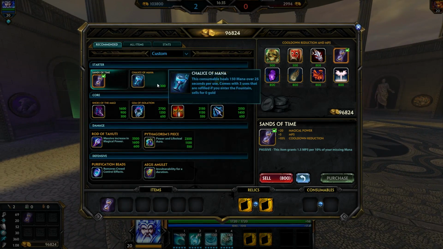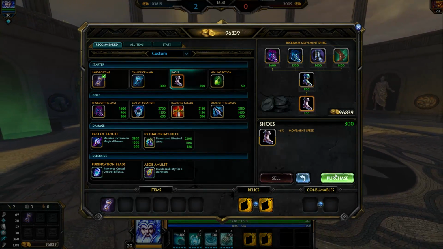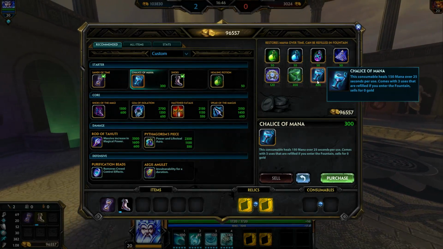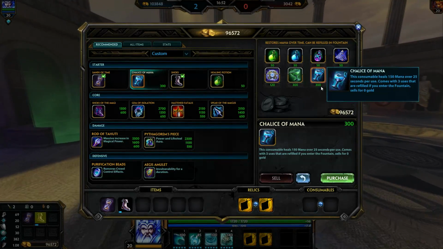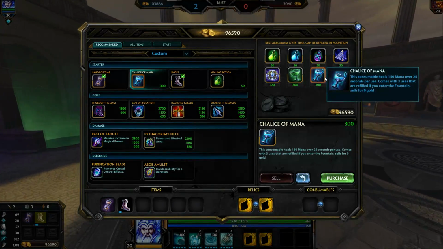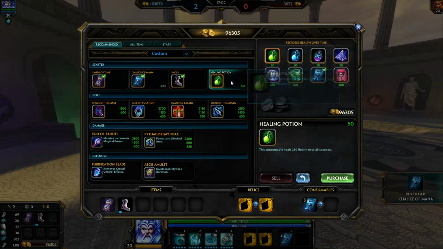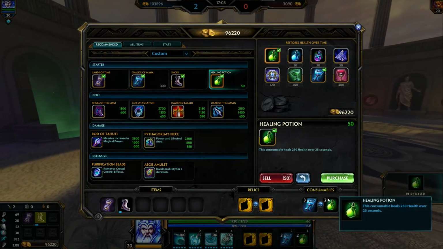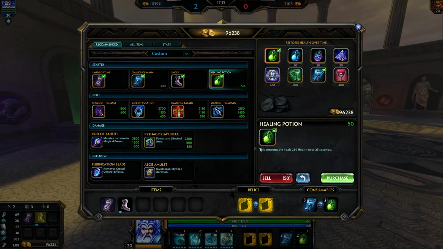Then I'd go shoes for the 6% movement speed, and I'd also go the Chalice of Mana, because I like to use Matu a lot to be very mobile and get around the jungle to help with buffs, so I can level up very quickly and get ahead, so I can start just killing everyone. So you're gonna buy that, and then you're gonna get 2 healing potions to give you the health sustain in case they have a poke mage like Vulcan, for example.